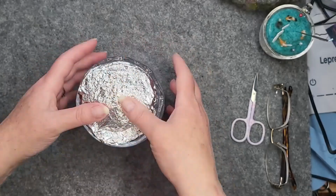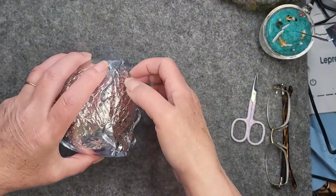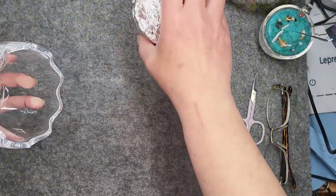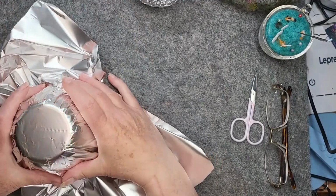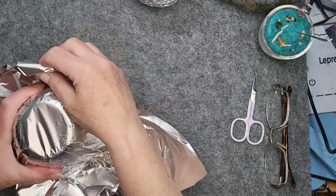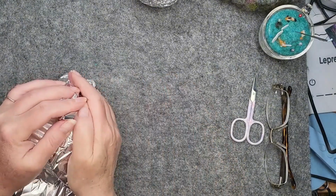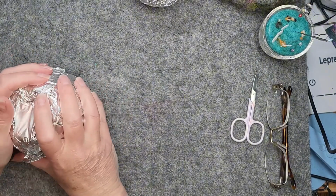So anyway, what I started with was I found a container of roughly the size I would like my coconut to be, and what I've done is I actually just stuffed it full of tinfoil. I wrapped this tinfoil round a ball and then I just padded it all out till it fitted. And then I've bought some really cheap tinfoil and I've just wrapped the tinfoil around the outside of my container, because what I'm going to do basically is make a pattern so that I've got a rough idea of what size it's going to go to.